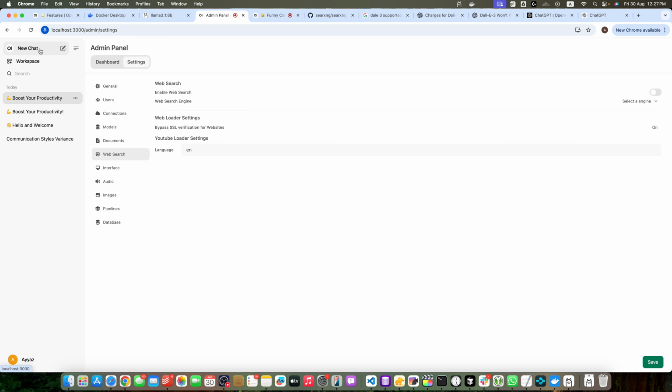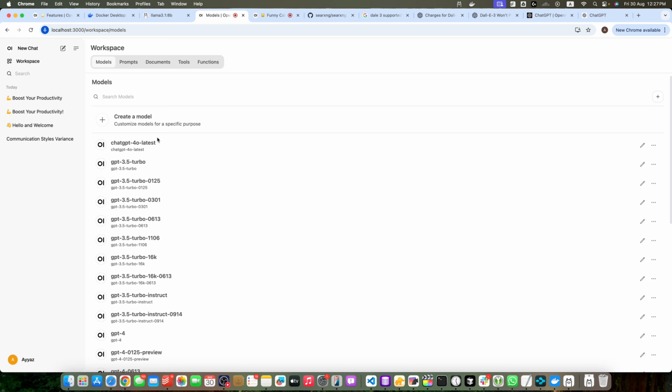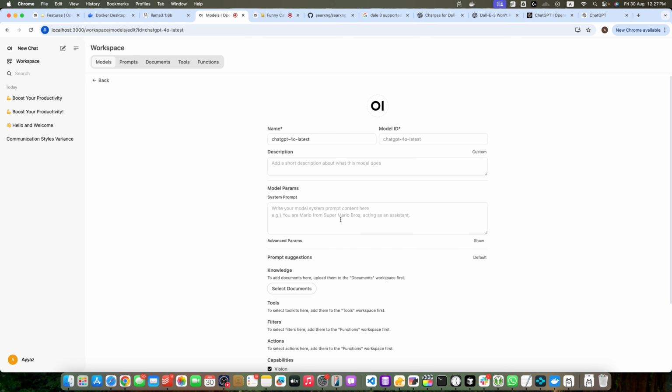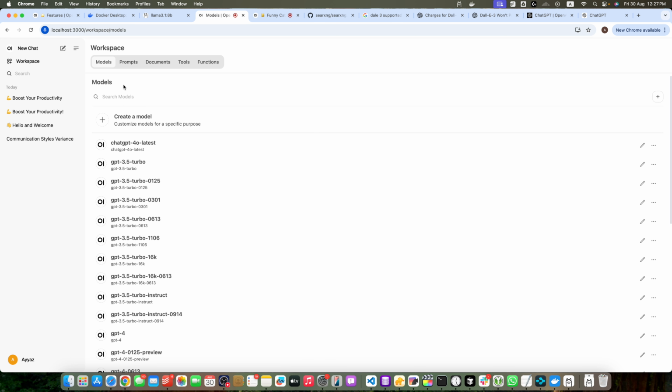And now let's go to the workspace section. Click on that, and here you can customize these models. So for example, if you click on this drop down, we have the hide model button, clone. You can clone it, you can export it, you can delete it. So for example, if you click on edit button, then it will open this view. So this looks very familiar, like we have in the ChatGPT app where you create custom GPT. So in the workspace, models basically is like the custom GPT.